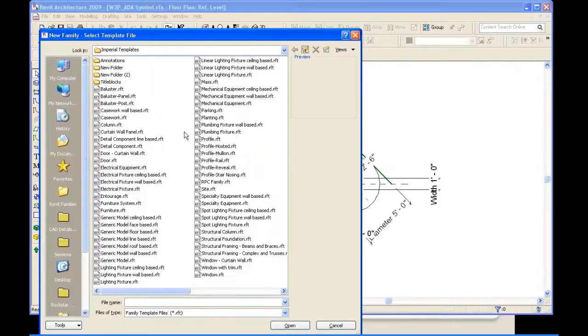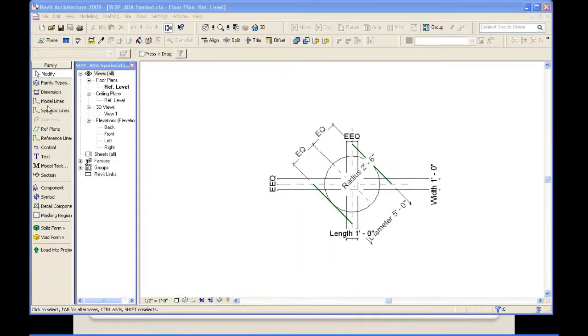Okay, so we're going to learn more of these tools here, right? The symbolic lines, these little tools, how all that works. I'm going to flush out the rest of the tools that are available to you and explain the uses of them. And then there are some other things we can do with the annotation, right?